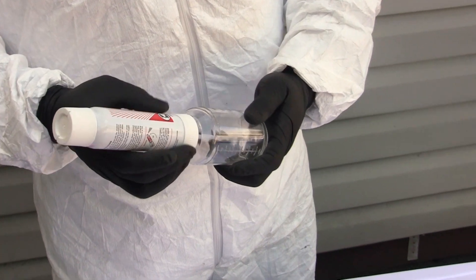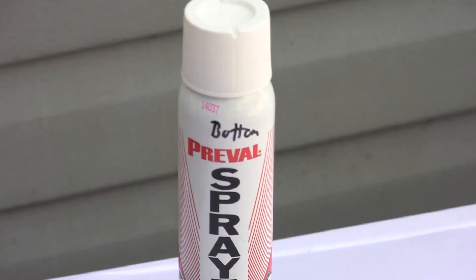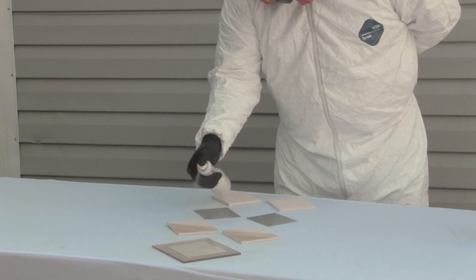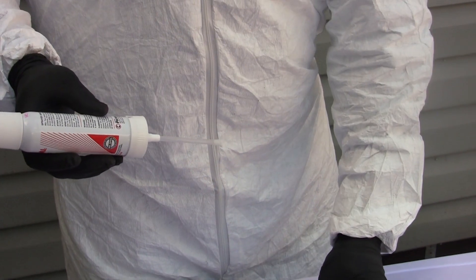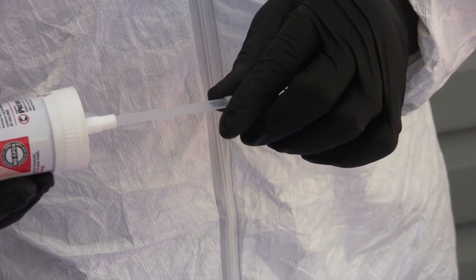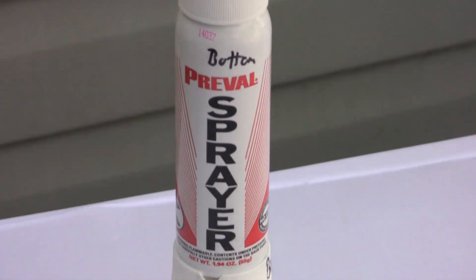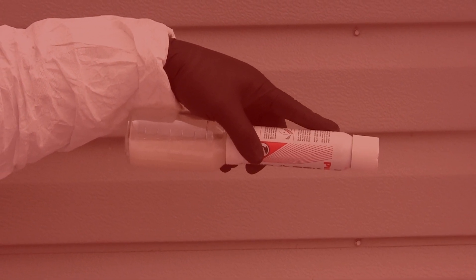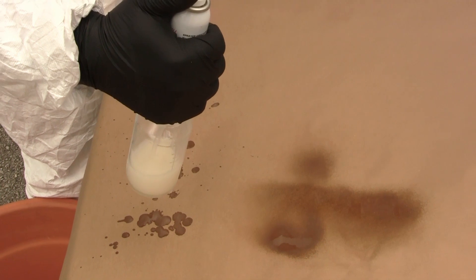The Ultra Mini Sprayer consists of a glass jar, a power unit, and an intake tube with a filter. The glass jar can be cleaned and reused. The power unit will eventually deplete and need to be replaced. Replacement units are available in 12 packs. Each power unit will spray approximately one-third of a quart of liquid. Before using the mini sprayer, remove and dispose of the filter on the bottom of the intake tube. This filter is designed to remove solids from paints but is not necessary for applying Ultra EverDry, and if not removed, may cause clogging issues during the application process. Once the bottom coat has been mixed, fill the jar no higher than the fill line marked on the jar. Hold the sprayer as vertically as possible and never less than 45 degrees from vertical. Tilting the sprayer to an angle less than 45 degrees can result in spilling the fluid from the bottle through the air intake, or spraying air instead of fluid as the intake straw will not be submerged.